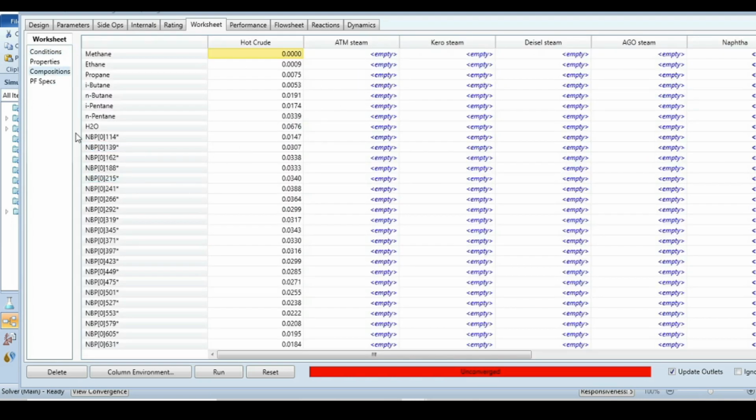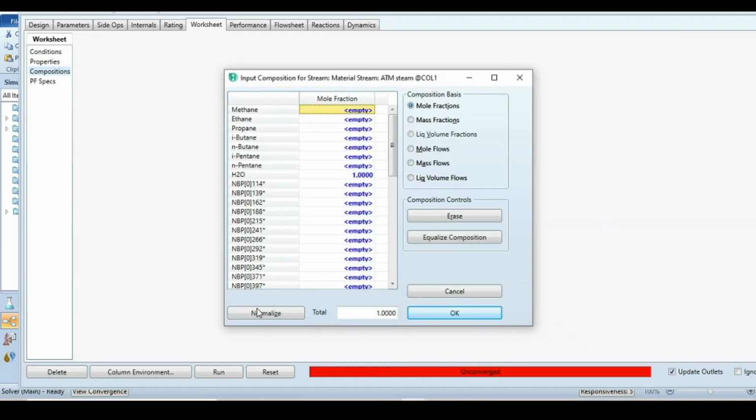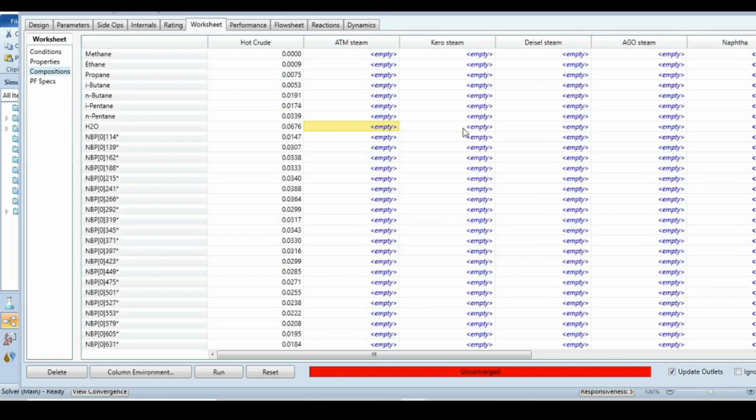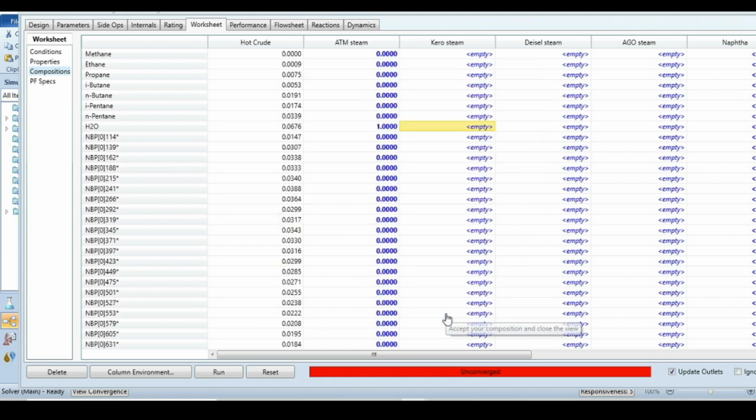So when you define temperature, pressure, and flow rates here, then go to the compositions, and we have to define the composition for these streams, pure water. Just click one and normalize and click OK. Similarly for Caro stream, repeat the process, normalize, click OK.